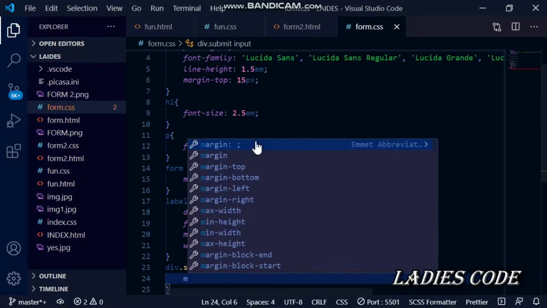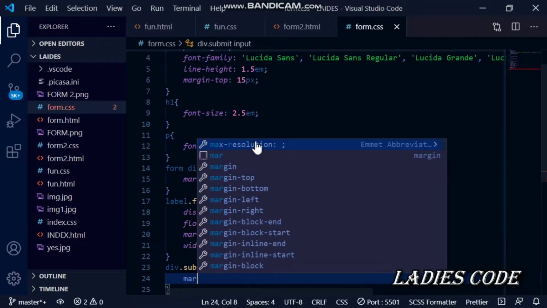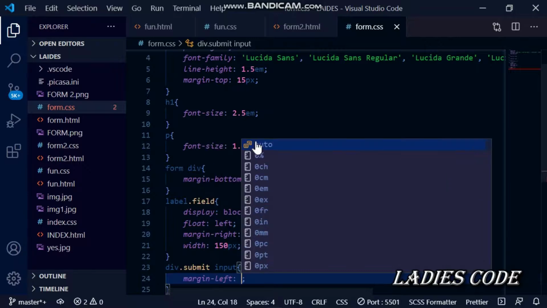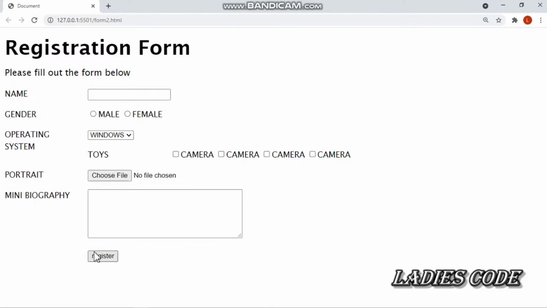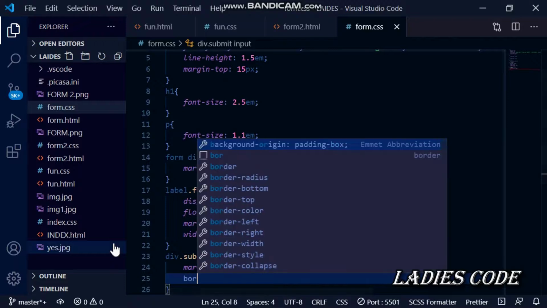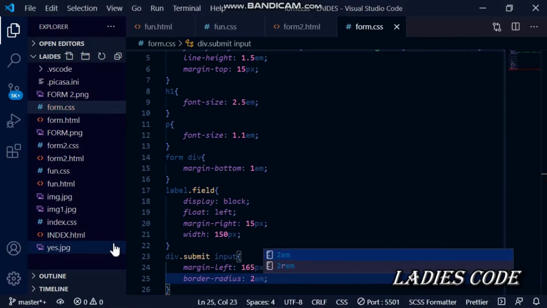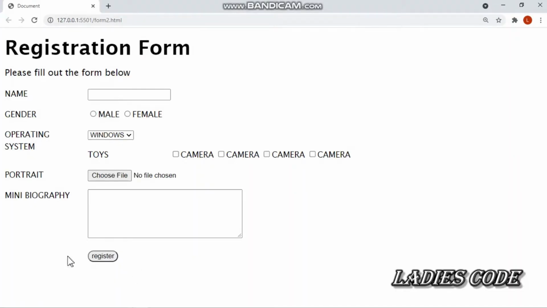Let's say our margin left, so that it will move to the left hand side. We have 165 pixels. Can you see? This is the register button. But I will need to set my border radius for it. Let me set my border radius to be 2 em. Can you see the curved edges?